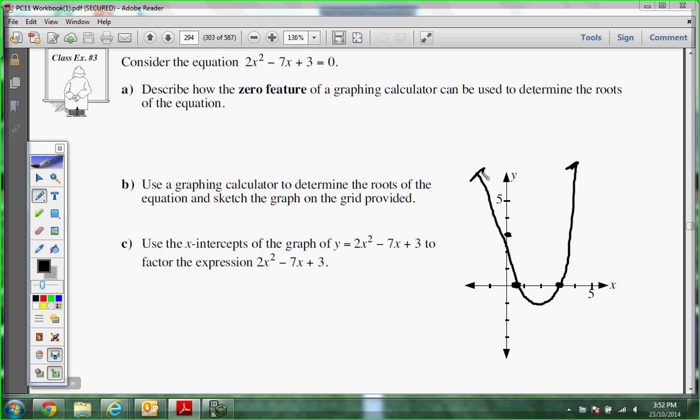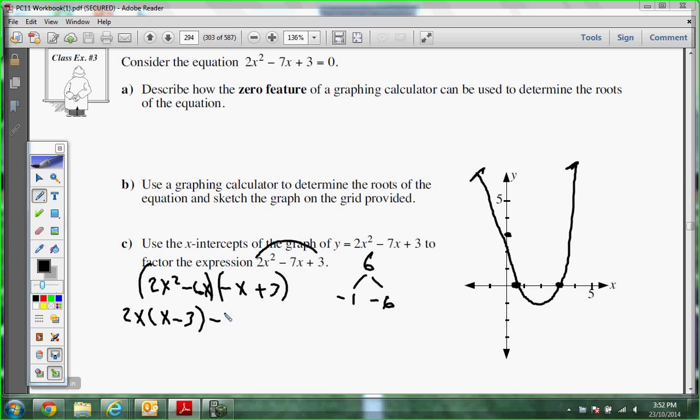Okay, 2x squared minus 7x plus 3. So we did that. To factor the expression, we have to do our decomp, which you know how to do. That'd be 6. Factors of 6 that add to 7, be -6, -1. I'd go 2x squared minus 6x minus x plus 3. Do my grouping. I'm just factoring right now is all. Pull out a 2x. Pull out a -1. Oops. Minus 3.